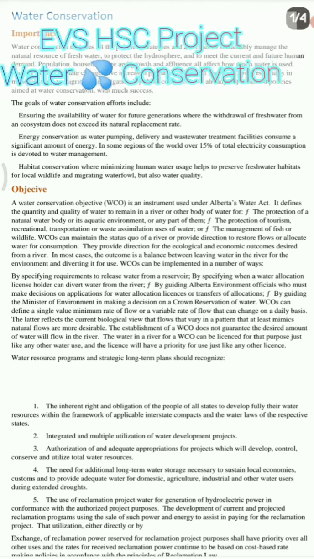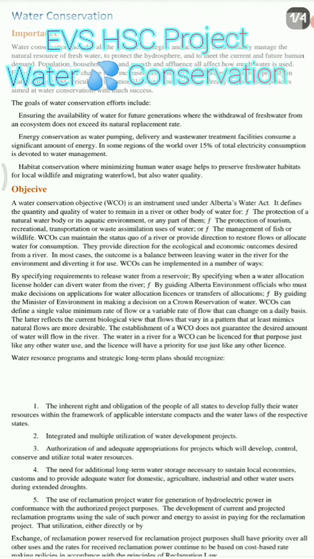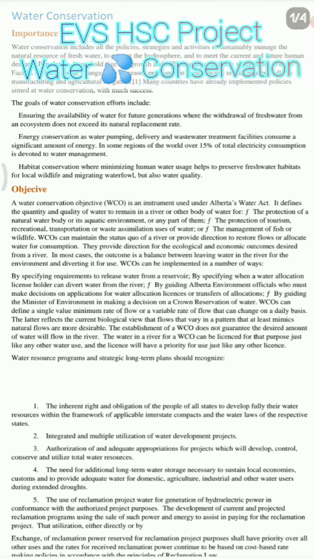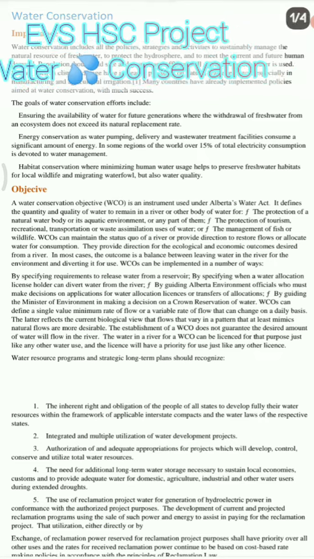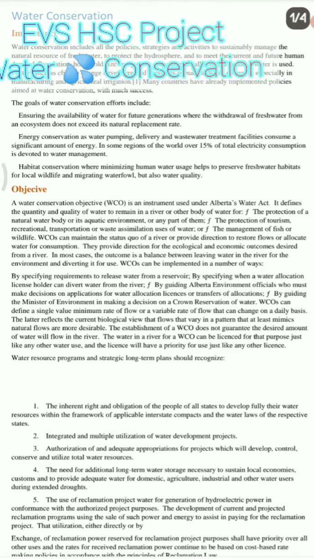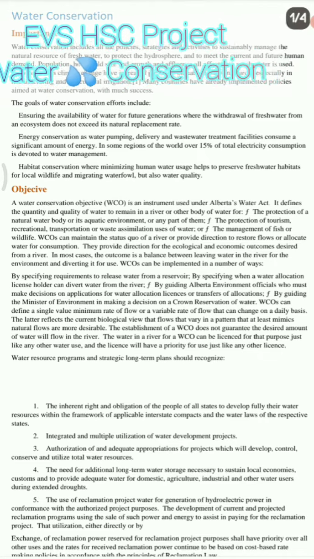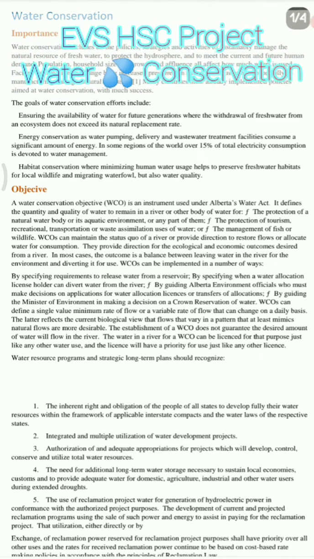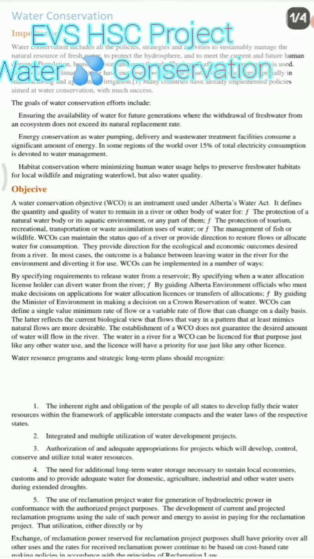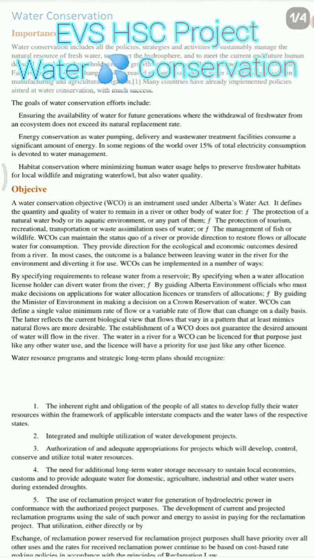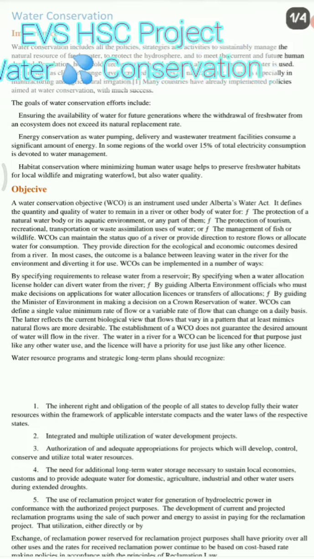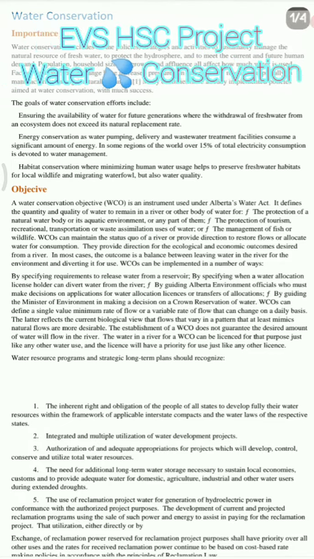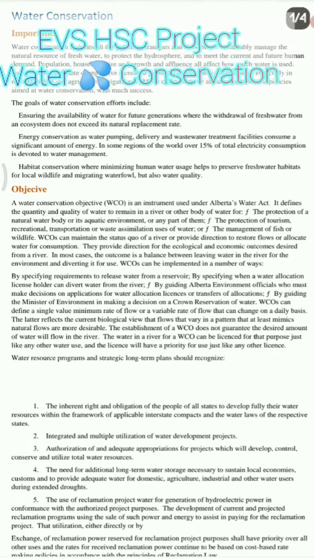Then you can write about aim, objective and importance, methodology. So this is the standard format index by which you can make your EVS project. Now this is just a PDF file in which importance is given, objective is given, aim is given, methodology is given. So according to your requirement you can just jot down the points that are necessary for you and you can write it accordingly. Okay, so you can see here the first para starts with the importance of your project title, that is water conservation.